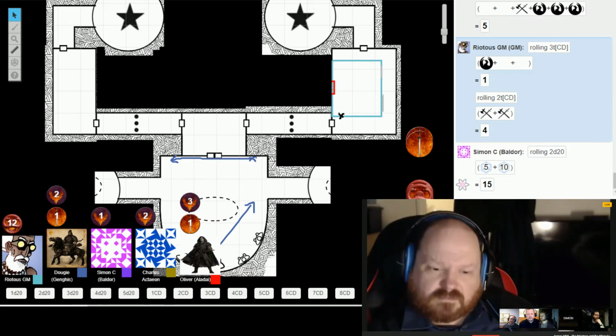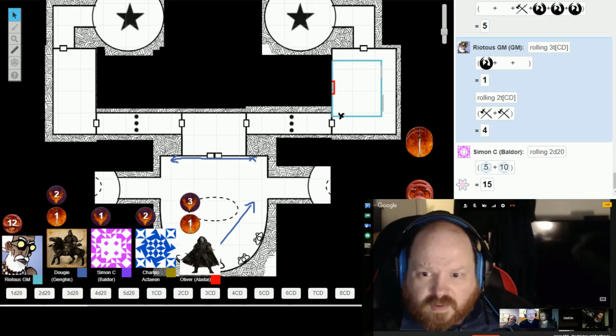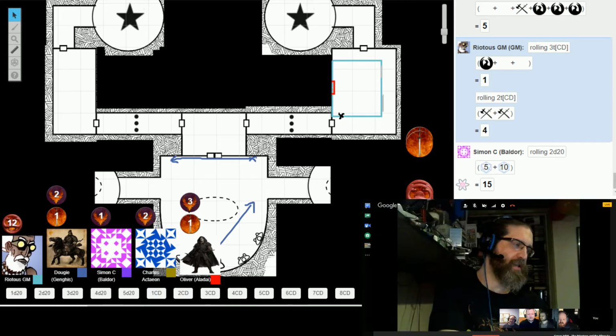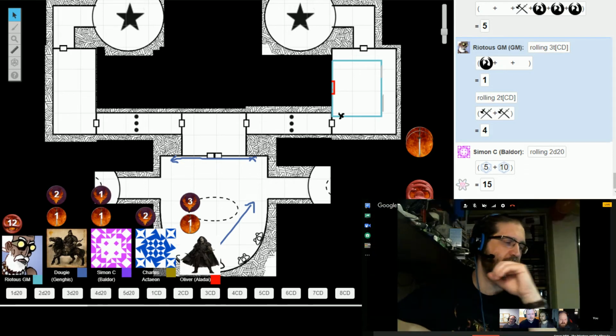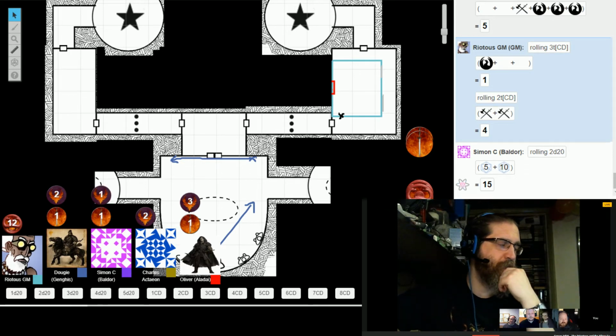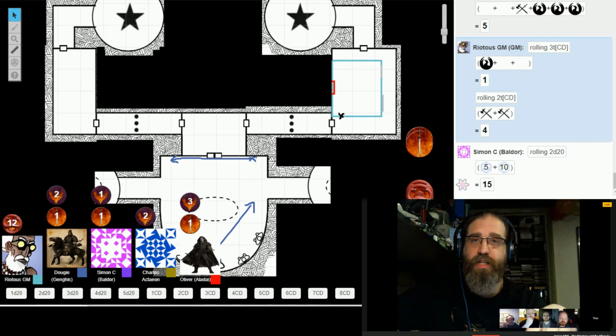Five out of 10. I'm pretty sure. Is that 2? That's 2, I think. Did you say momentum, athletics or acrobatics? Acrobatics. Yeah, 12 and a 1. So yeah, that's definitely. Okay, you have a momentum from that. All right. So you've managed to stay on your feet.